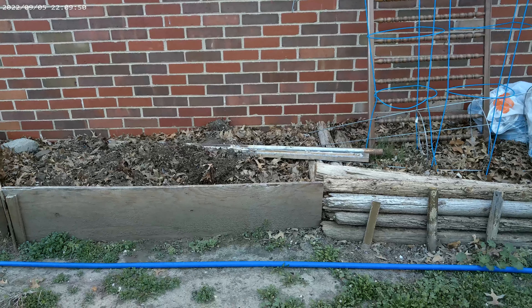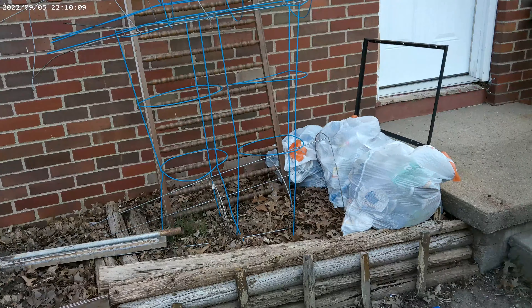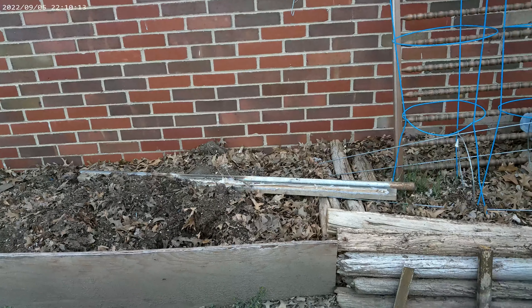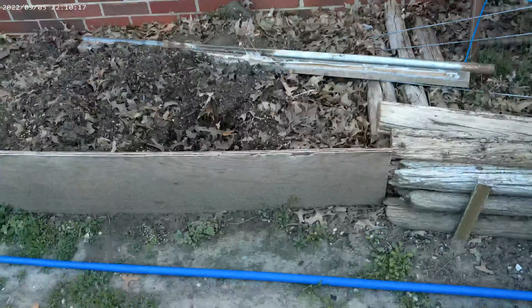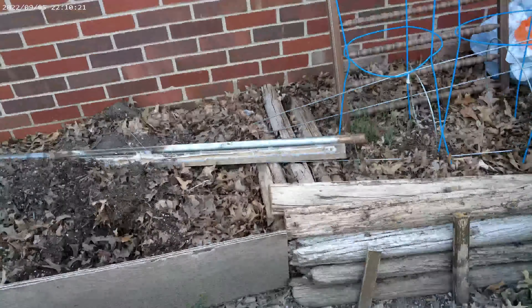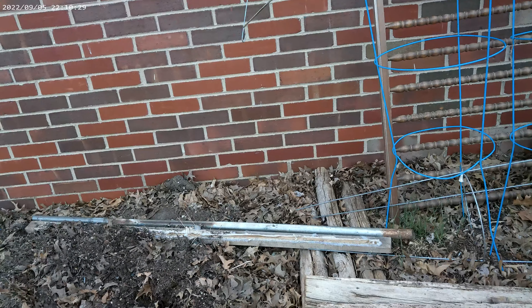This is my backyard veggie garden. I want to prop this up — I'm going to get another stick of wood and put it on the side to hold that up better. I've got to take all these things out of my garden bed. This is scrap lumber, scrap pipe, and blue plastic — all stuff I salvaged. That part back there is from a crib.